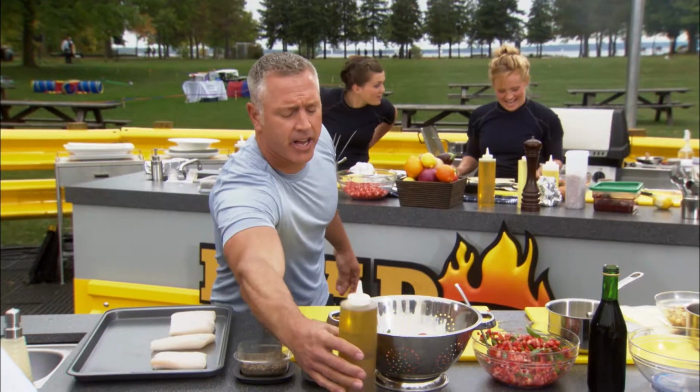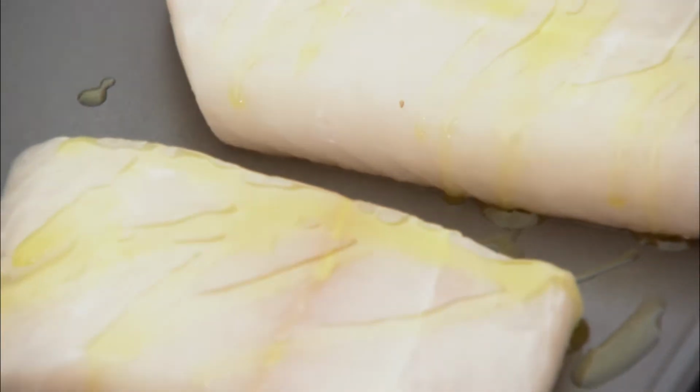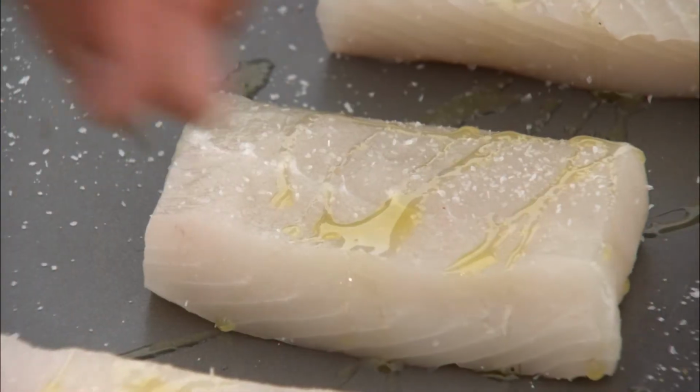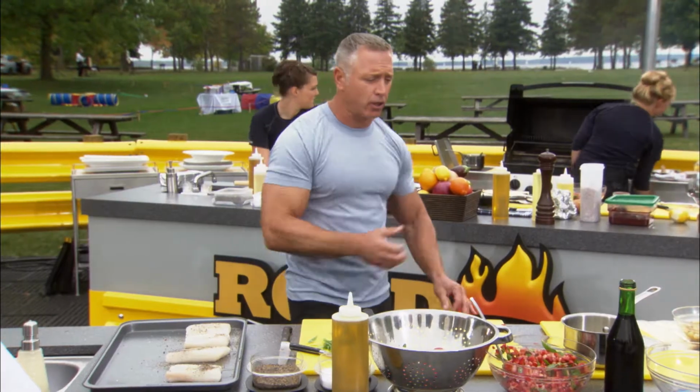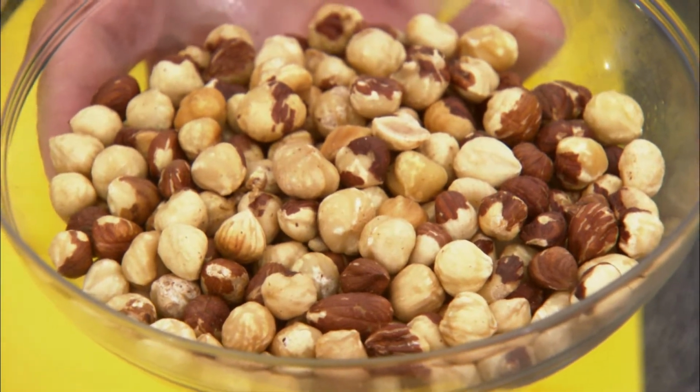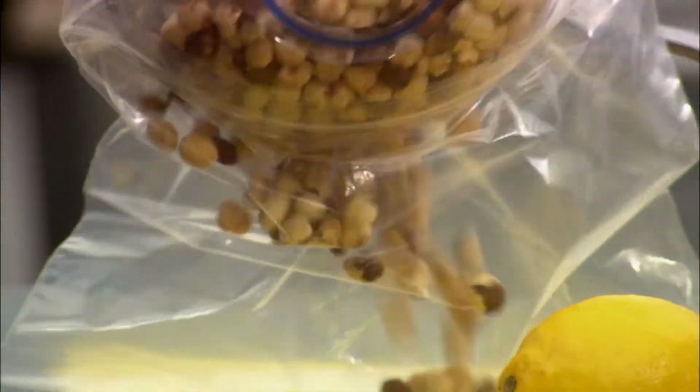Now, I'm just gonna hit this halibut with a little bit of extra virgin olive oil, a little salt and pepper. Get these ready for the grill. Oh, I promise you a little hazelnut crust, and that's exactly what we have over here. But we can't put those nuts on there like that. They won't stay. You gotta break them down a little bit. So, show you a little trick.